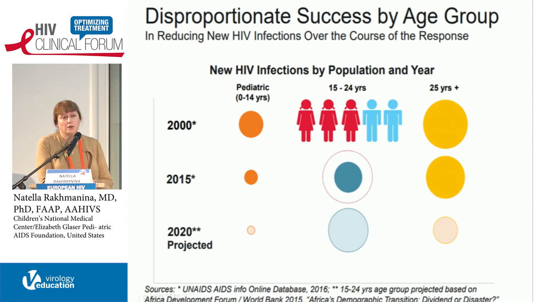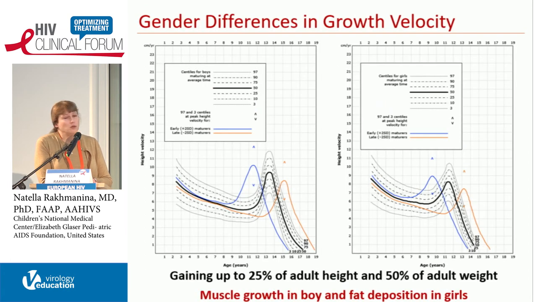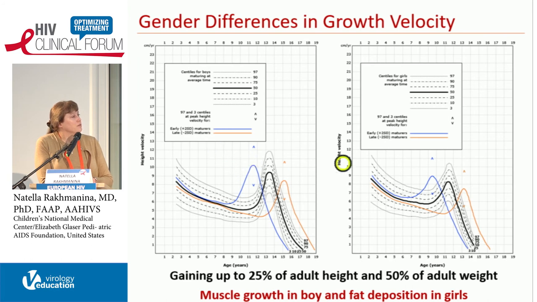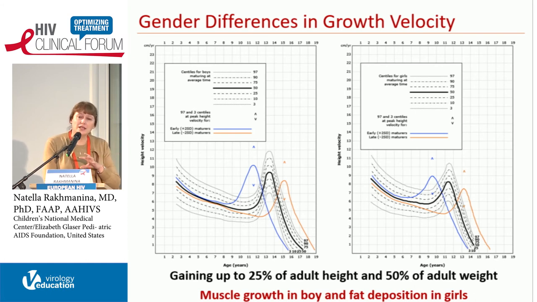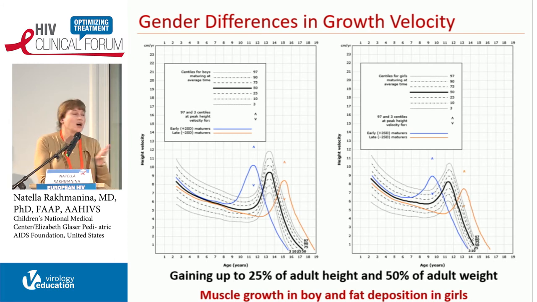Particularly for young girls — looking at the number of new infections, this shows the proportion between young men and young women. For adolescents we have very little data, but there are potential pharmacokinetic challenges. Boys usually start maturing physically later than girls, and boys usually increase body mass more because of lean muscular mass, while girls accumulate more fat beginning in puberty. Will this affect the distribution of potential injectables or implantables, particularly during the time of these rapid physical changes between females and males? We just don't know.